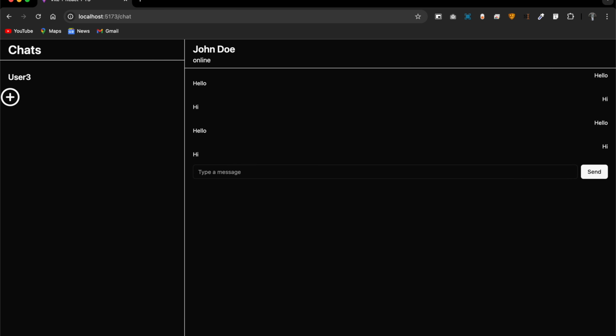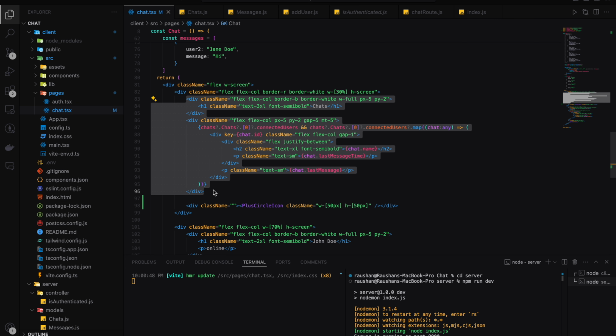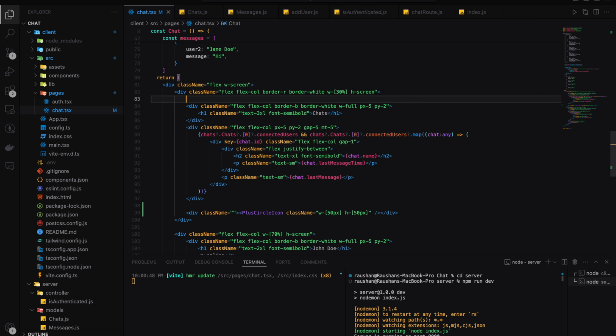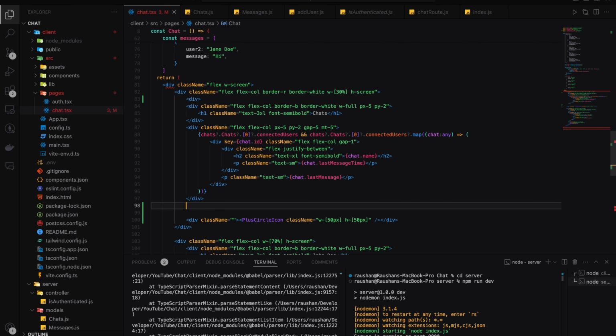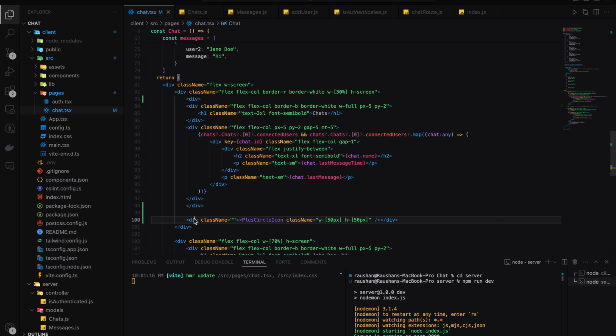So yeah, and this one we have to make some classes here so it can be shifted to the down. And for that, actually we have to make this. Okay, this is the project and this one. So from here to here, we have to wrap this under a div. So make a new div and wrap it. Okay. So yeah, that's it. And this div is the one and this is the second div.